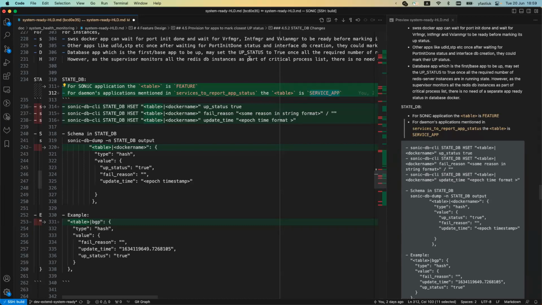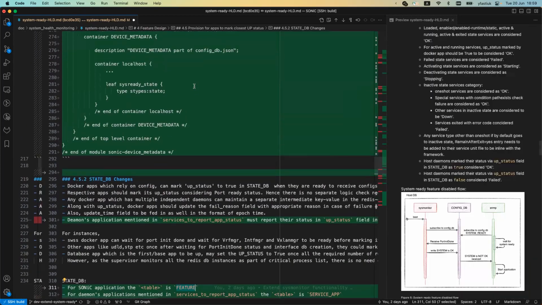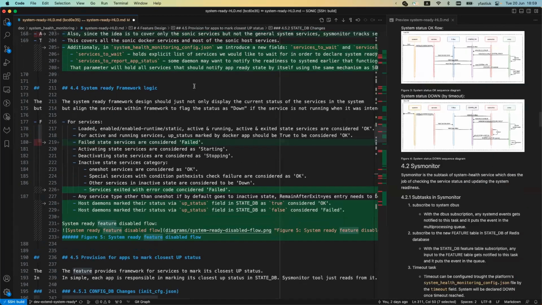In the future, if you would like to go over all the fields in the state DB feature table, you know that all those features are part of feature config. You don't expect to see any other applications there which are not part of the feature table of config DB, right? That's why I would like to separate it, and it will be consistent in the future. Okay. Okay.